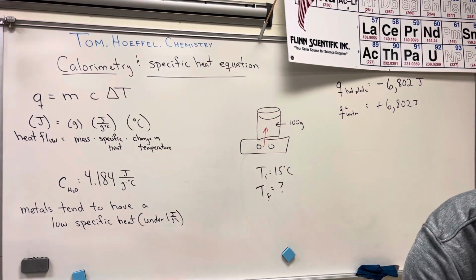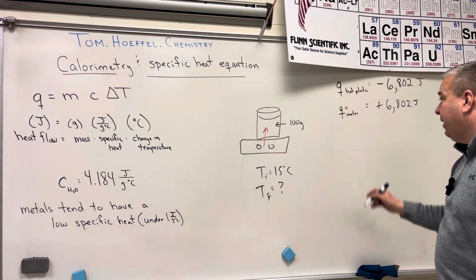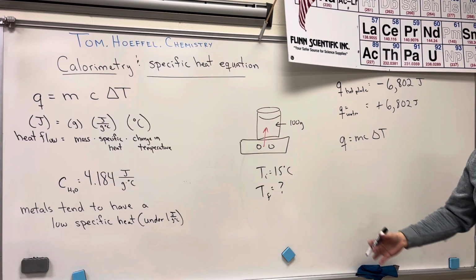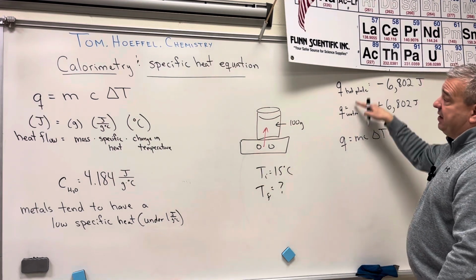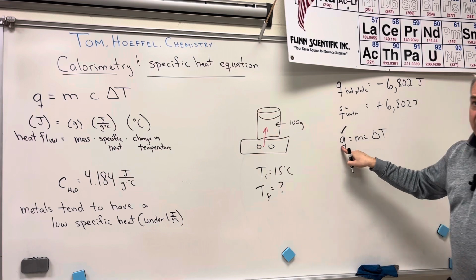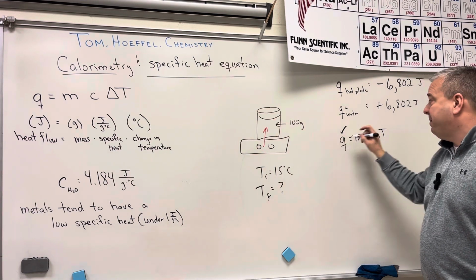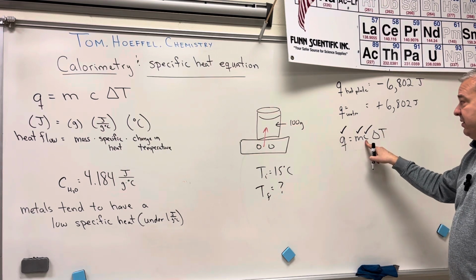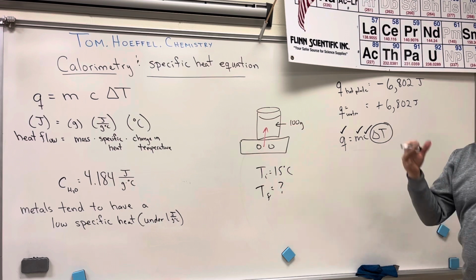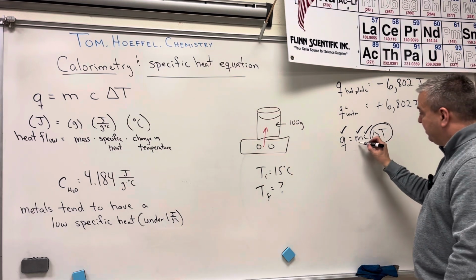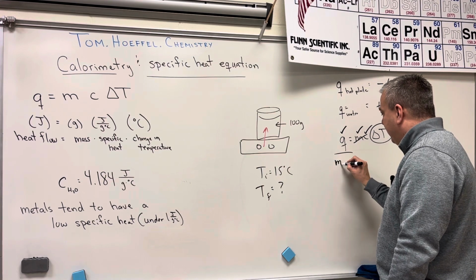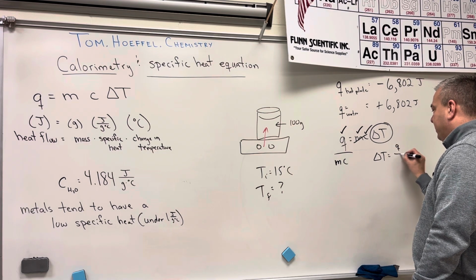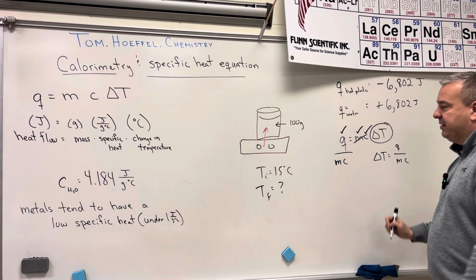So the heat flow is going in this direction, leaving the hot plate but entering the water system. Okay, if I have 3 of the 4 variables in Q equals mc delta T, then I can figure out that 4th variable. What I have right now, because I just did this work, is the heat flow of the water system. I have the mass of the water system. I know the specific heat of the water system, and therefore I can calculate the change in temperature. The way I'm going to do that is by dividing by mc on both sides. So the change in temperature is equal to Q divided by the mass and the specific heat.